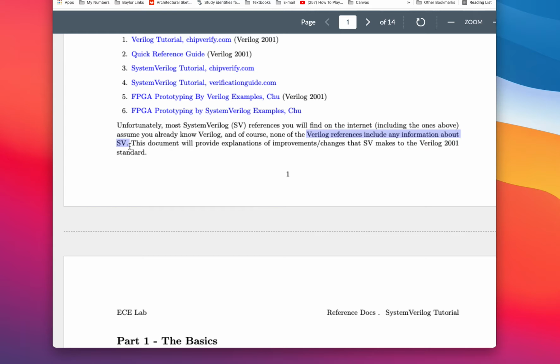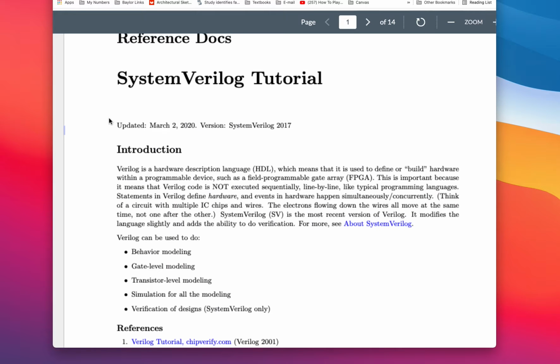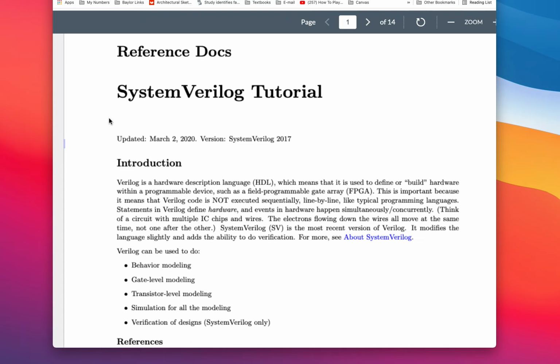So it makes it a little more complicated to learn something that's big and powerful and can do a lot of things. You know, where do you start and how do you best proceed in learning these things? It's hard to learn every little detail before you move on. And so what we try to do is give you some Verilog assignments, and then you pick up stuff along the way.